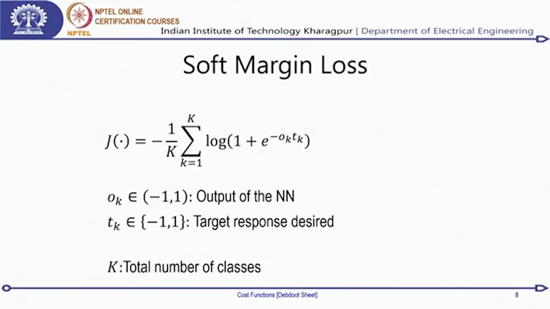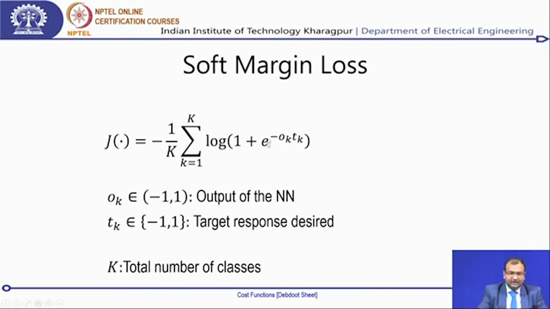So, now standing on top of that, the next one is what is called a soft margin loss. In a soft margin loss, you have your Ok and Tk over here, and they are in the range of -1 to +1. So, what you would do is take a log of 1 plus this number. Now, remember in the case of the earlier margin loss, it was a max of 0 comma m minus that factor, which was your margin minus that factor over there, and then it goes in some sort of steps. And the minimum value comes down as 0.